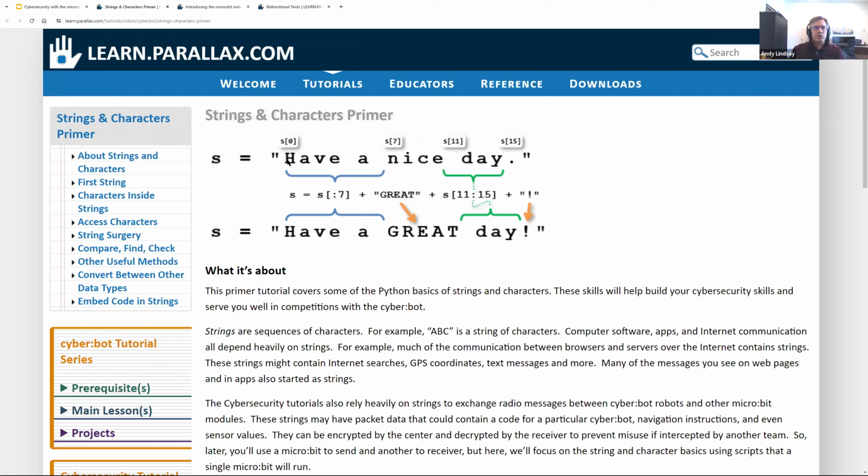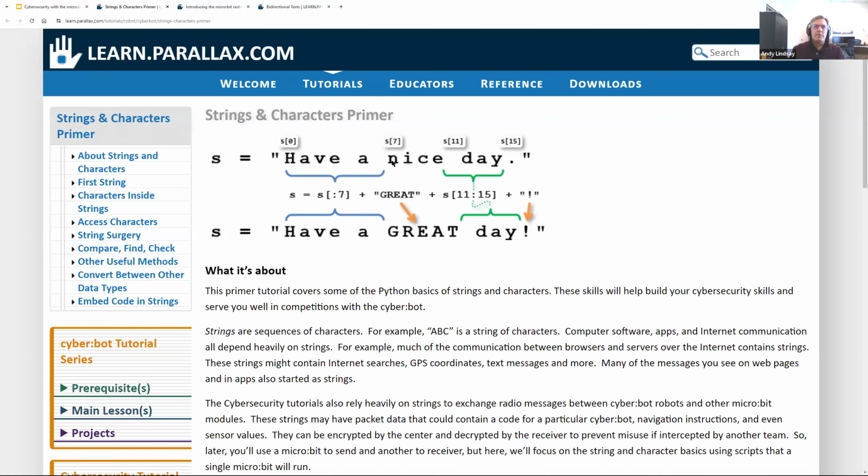So H is the 0th character in the string. And since we named this string object S, the H can be accessed by saying S of 0. So we could say print S of 0 or display.show S of 0, and it would give us an H. Now, if we use S of 1, 2, 3, 4, 5, 6, or 7, well, 7 is going to be the character N.